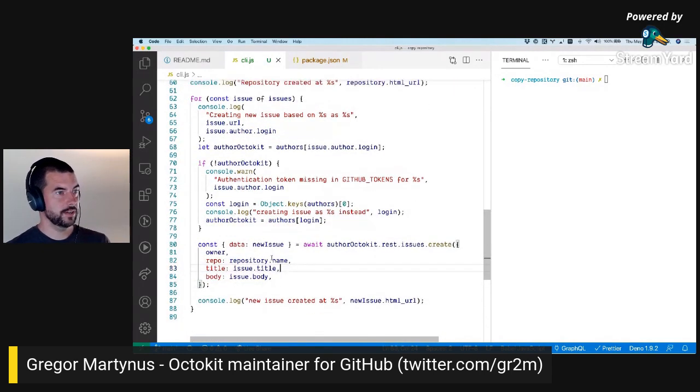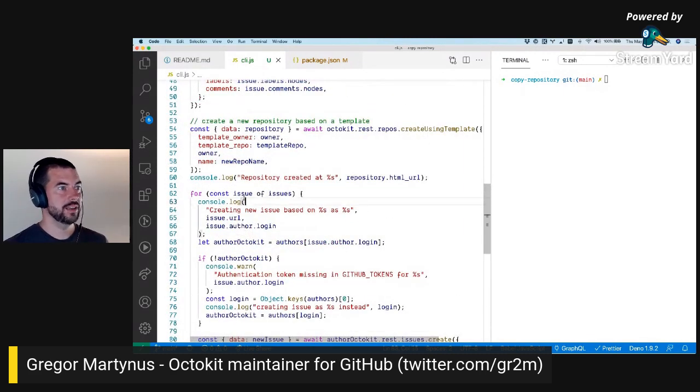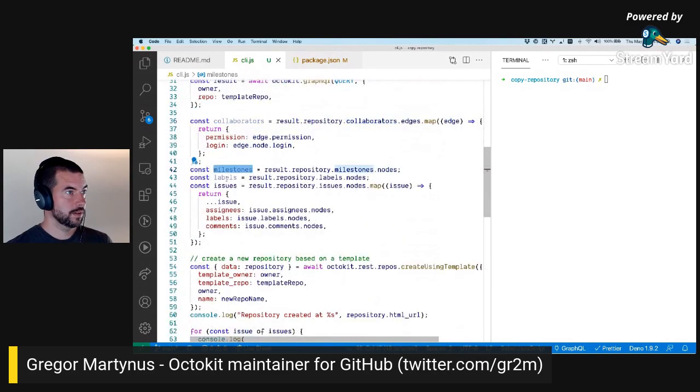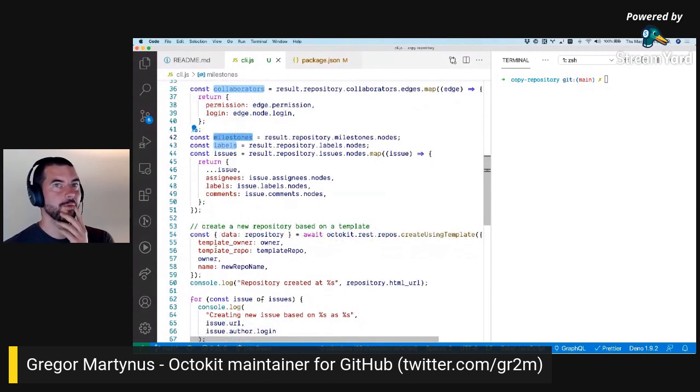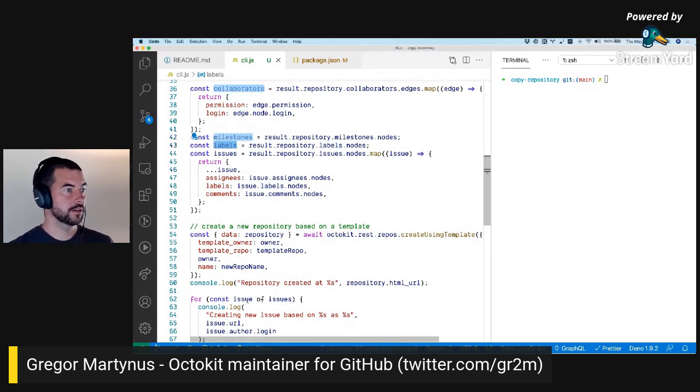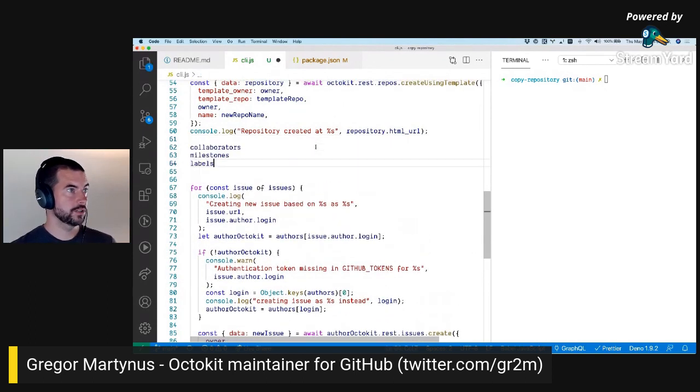Okay, now we need to make sure that all the labels exist in a target repository. And I think the easiest for that would be to just iterate through all labels and ignore conflict errors. So I think I will just do that. So we want to create milestones and labels, and we want to invite the collaborators. Oh wait, yeah, I wanted to only create the labels that I actually needed. But I feel like this is an optimization that I can do later. So before creating all the issues, I will iterate through all the other stuff here.